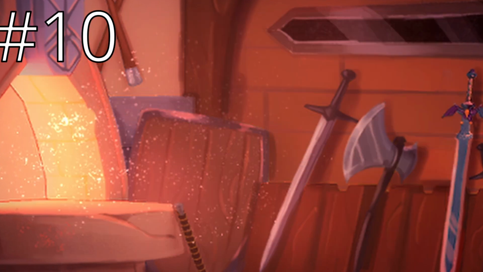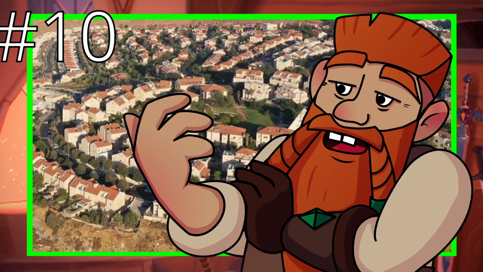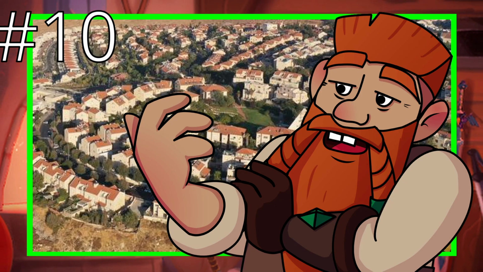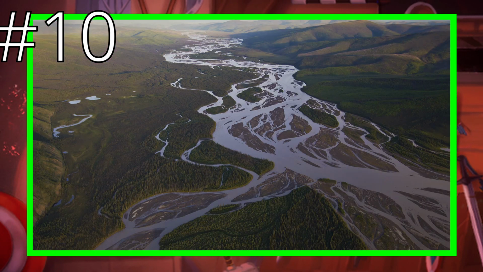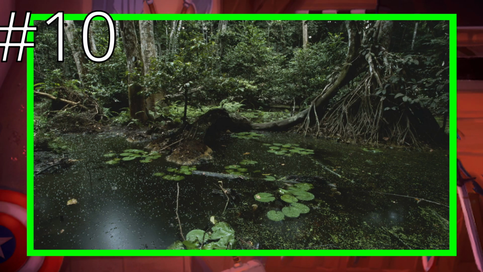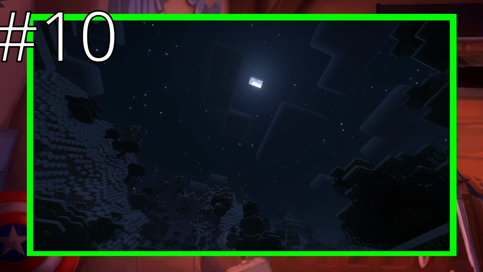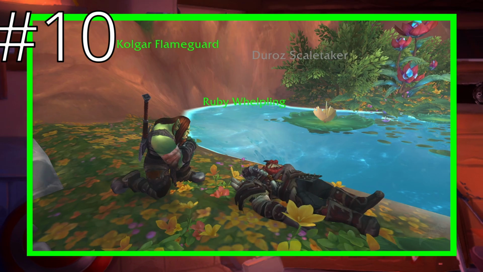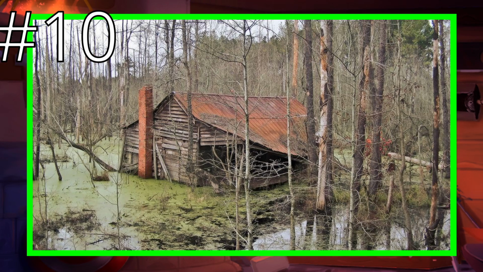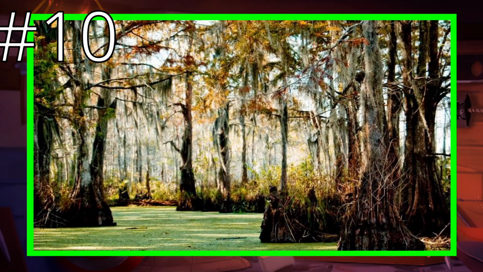And finally, number 10 is avoiding hazards. This one's pretty self-explanatory, but smart settlers steer clear of dangerous zones. No one builds in floodplains or mosquito-infested swamps unless they're desperate or very confident in their bug spray. And if you need a good side quest, maybe the settlement used to be safe, but now the swamp is expanding.